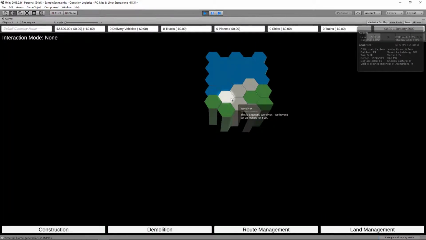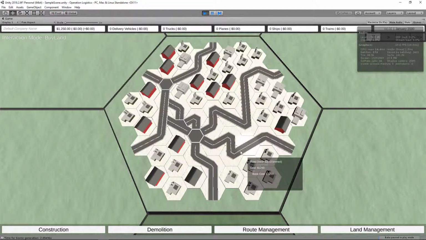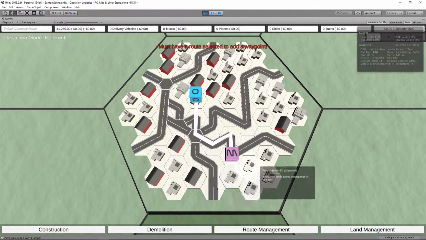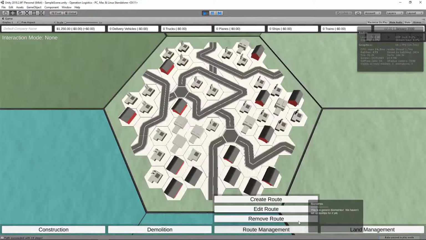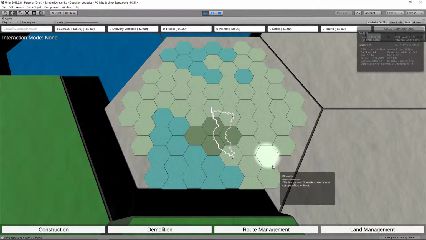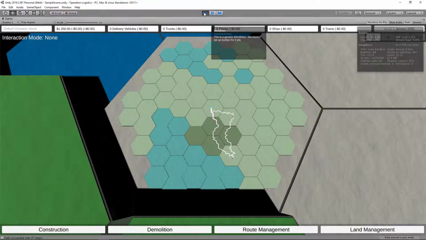Okay, skip that tutorial. Let's make sure interhex pathfinding is not broken. So let's do a create route. And then we're going to take it over to, say, here. Oh yeah, we have to select it. Over to, say, here. So that's working fine. And it looks like that fixed it. Yeah, that seems to have fixed it. Okay, well, that's one way to do it.